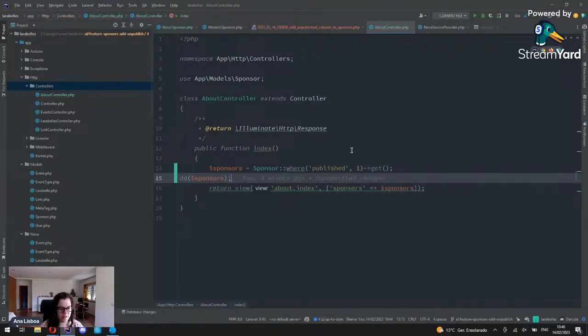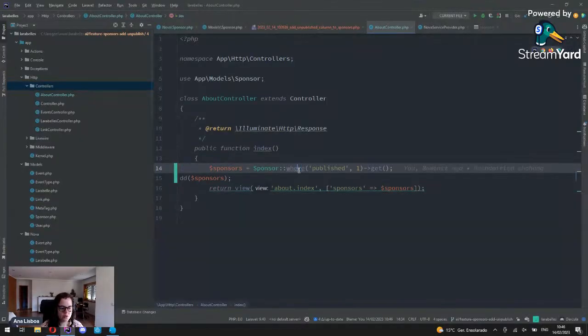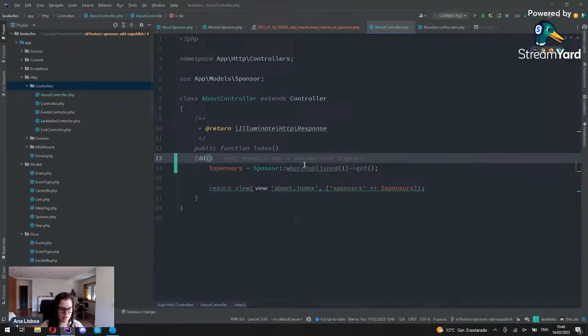I'm thinking that maybe I'm editing the code in the wrong place, but that just tells me that there are more places where I need to edit the code. So let's go with this for now and put a dd here.